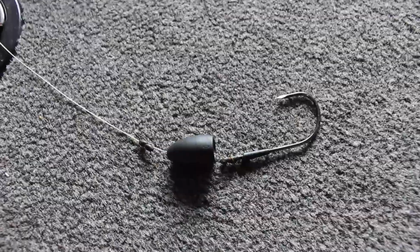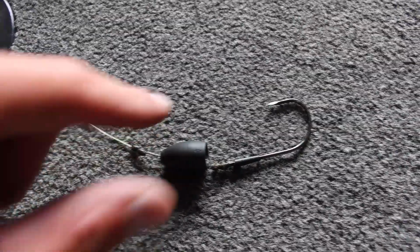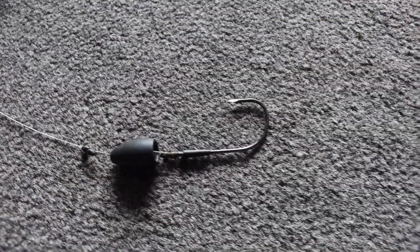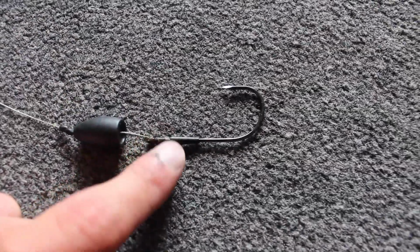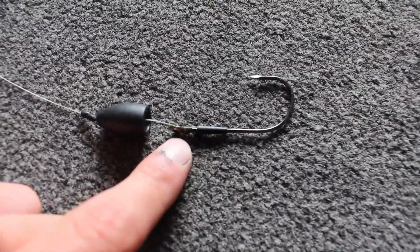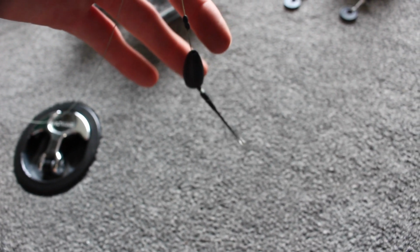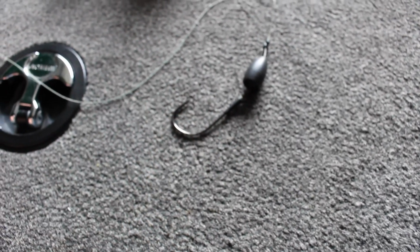Alright guys, so basically the setup was 2 bobber stops to a 1 ounce tungsten weight. Very important to use tungsten, smaller than lead, easier to get through those mats, more dense. That to a 4/0 Trocar TK130, and right there it is snelled. Basically what that does is, as you can see, when that weight goes down on that hook, it kind of pops it up. It pops it in the upward motion so that you hook them in the roof of the mouth every single time.